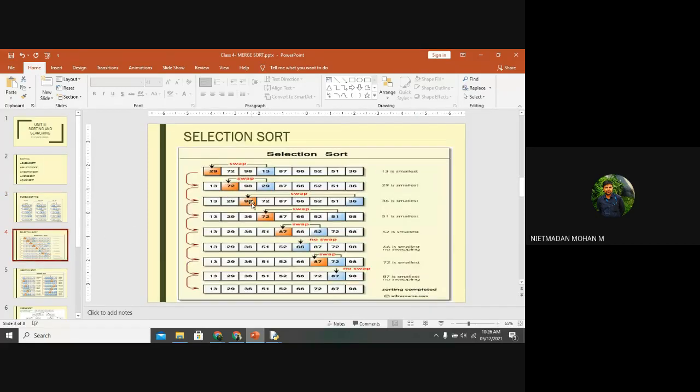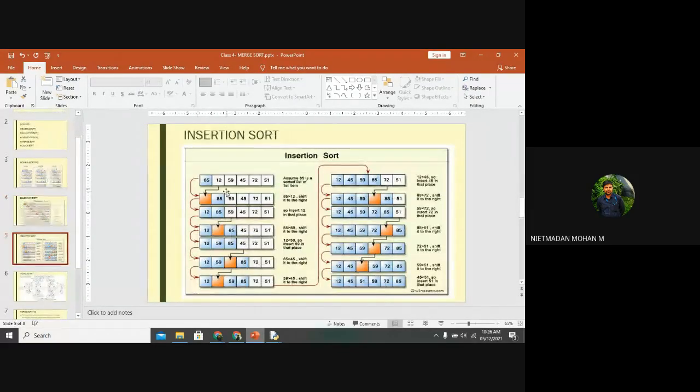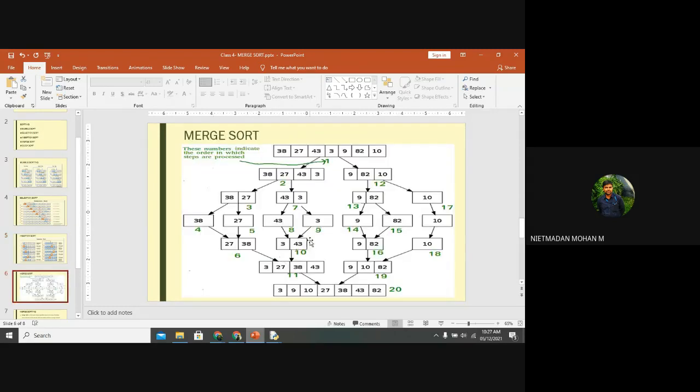And what is meant by selection sort? It will take the first element as the minimum element and search all the elements to find which one is the minimum, and it will be replaced by that number. And coming to insertion sort, it will set the first element as the sorted list and compare it with the second element, and after that the second element also becomes sorted and it will compare with the third element. Likewise, it goes on till the end of the elements. That is insertion.